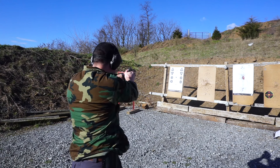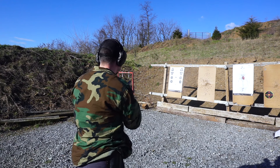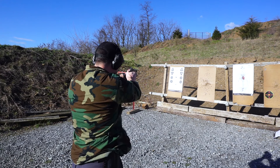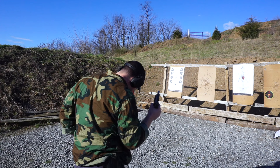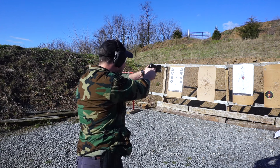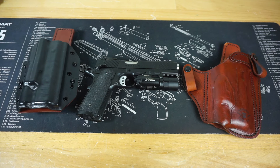They also sent me their all-leather heavy-duty gun belt, and I'm going to do a separate video on that so this one doesn't get too long. Ultimately, this is my first experience with Falco Holsters, and it is now my go-to source for leather holsters. I'm going to continue carrying this TRP and get it back to the range as frequently as I can. If you have any questions, put them in the comments below, and as always, stay tuned for more great videos coming soon.